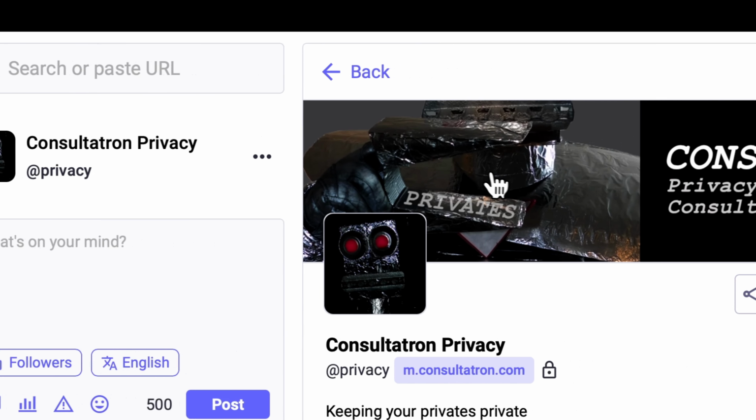So this is what it looks like to the accounts that need to approve followers. So I'm going to approve that. And it's why you want to make sure you quickly get in there and update some of your stuff, because people will be like, wait, who is this? So you want it to look legitimate as soon as possible.